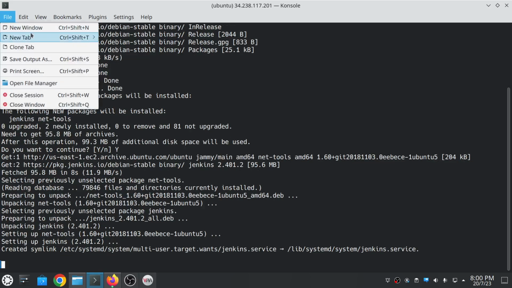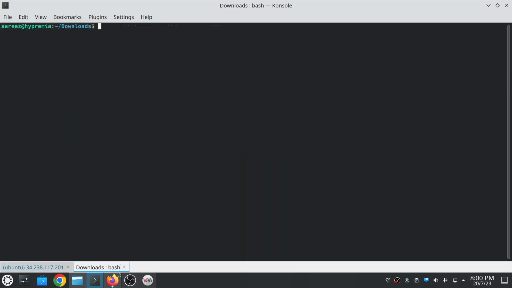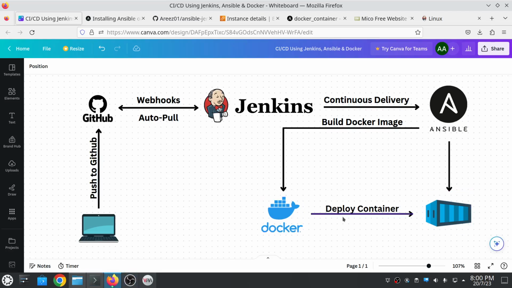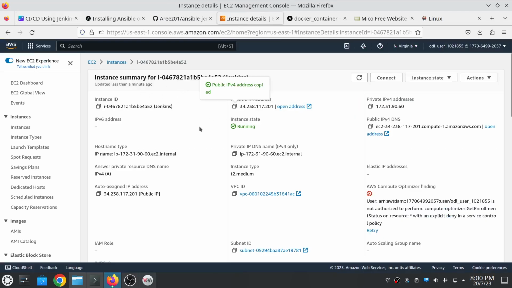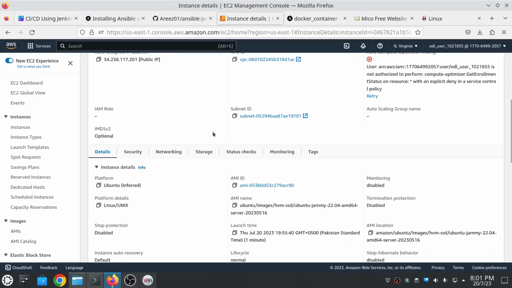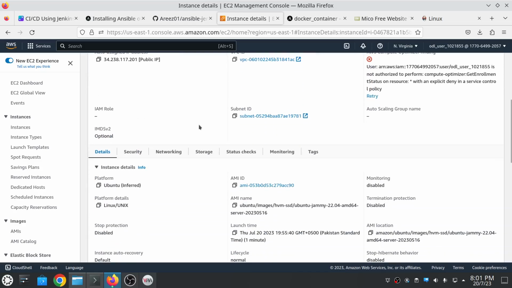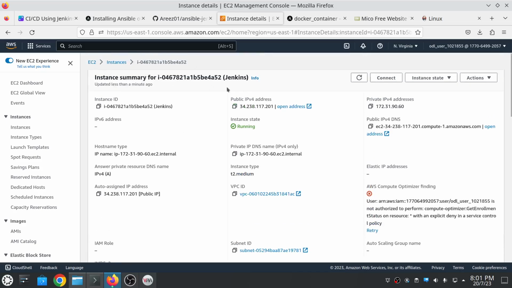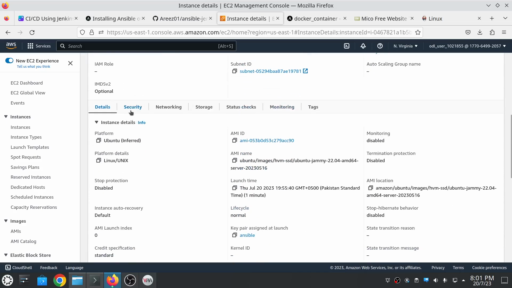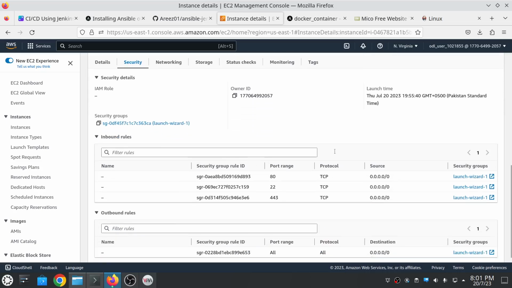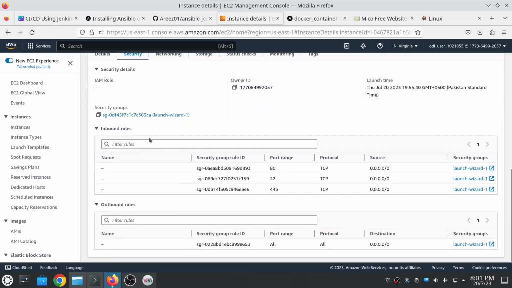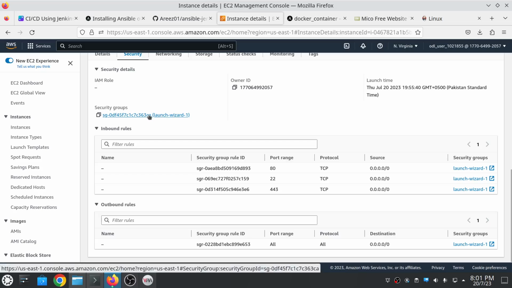So while Jenkins is installing, let's just SSH into the next server, which is gonna be the Docker server. And let's just go to the instances. Also, we have to allow the port for Jenkins, and the port for Jenkins is 8080. After opening the instance, just go to the security, and from here we have to add an inbound rule from the security groups.